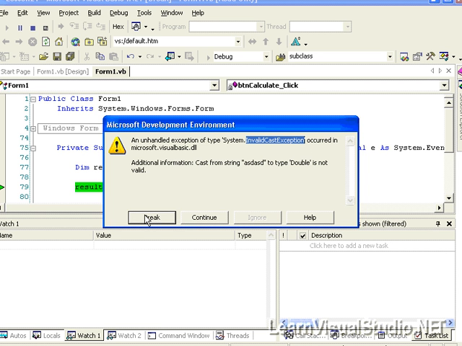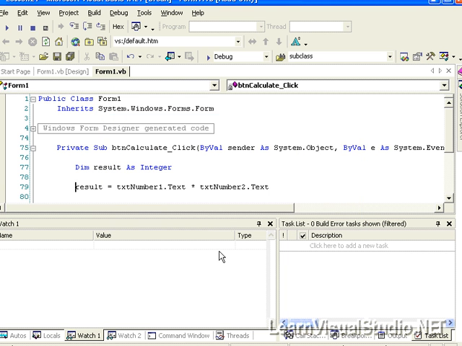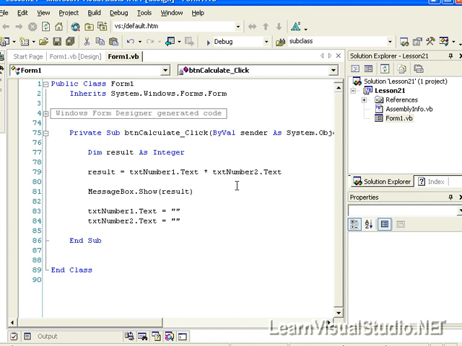So let's go ahead and just click on the continue button here to stop the application. Notice that since we didn't handle the exception, the runtime had to catch the exception and it didn't allow the application to continue to execute. It ended the application immediately.